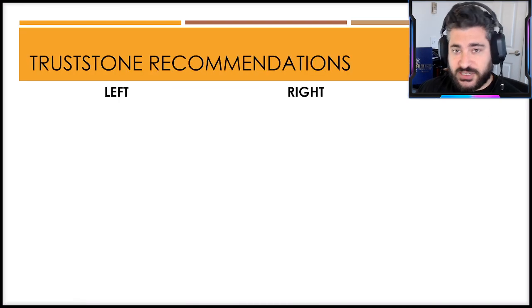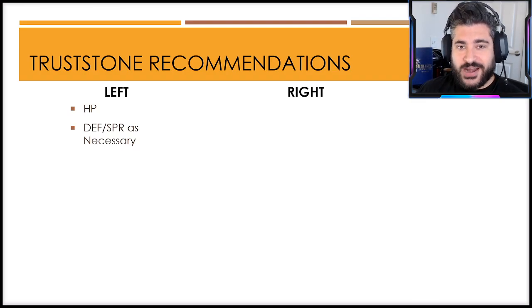Now we finally talk about the Truststone recommendations. Left side here, HP, definitely one of the best ones. We already know how bulky he is from that perspective. That being said, defense and spirit as necessary too, given that he has lower amounts of those. So I just released a video that I highly recommend you all watch. I'm actually going to attach it in the end card here of all my deep breakdown thoughts on the Truststones on the left side of things and how you can min-max them, think about them when they're best. So defense and spirit definitely have a time and place if you use it correctly.